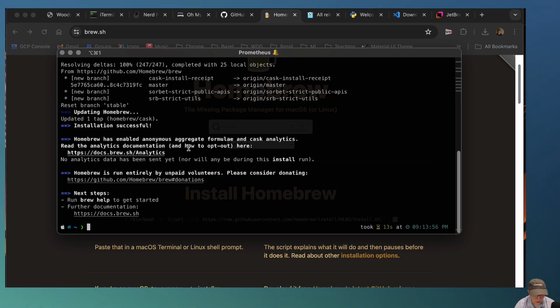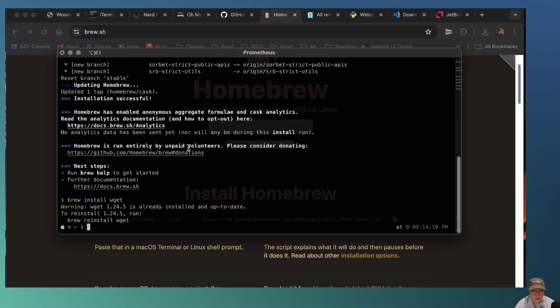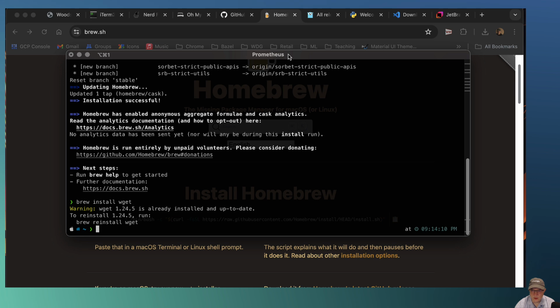Once Brew's installed, the very first thing I install is wget, because it's a historic command. I'm very used to it over curl. And then you can just go brew install wget. And it will check the keg and say, okay, trying to reinstall it. But again, mine's already up to date. Brew is handy. A lot of things require Brew to do the installs. Highly recommend you install it and run from there.